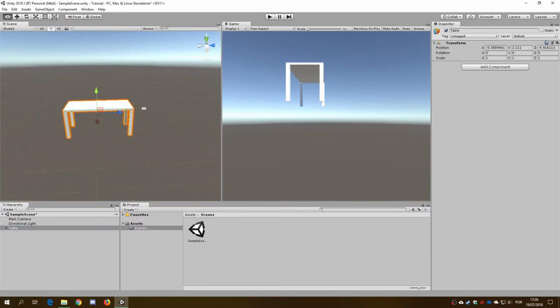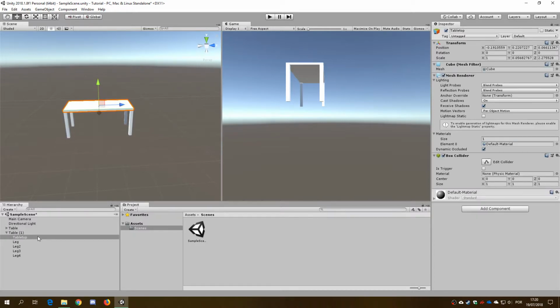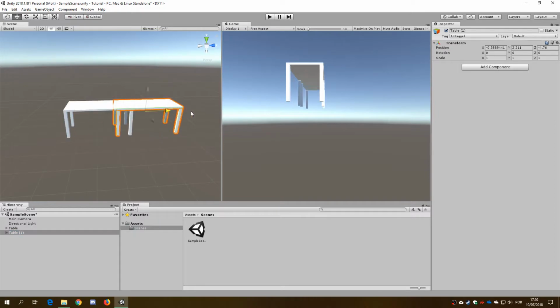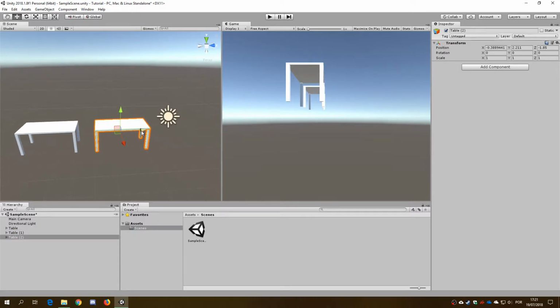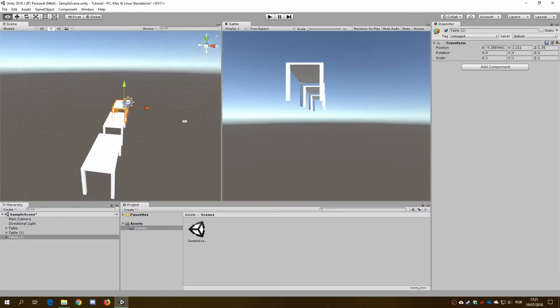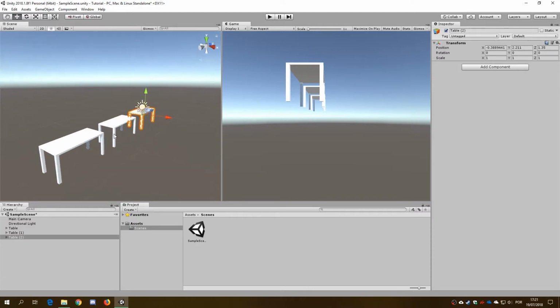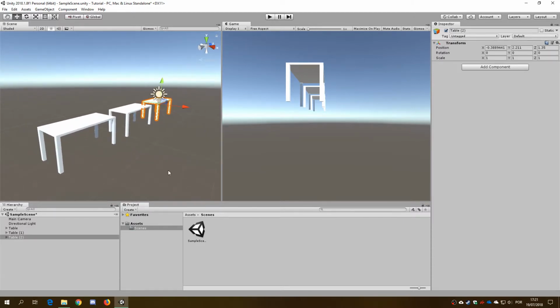So now for our office scene, we just Control C, Control V. Oh, so I created another table, and I have the table here. Control C, Control V. That's fine, right? So we have an office with 3 tables. So far, so good. Now, let's put our tables right here, and let's talk about materials.